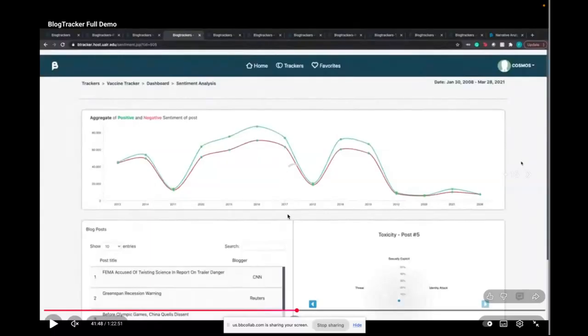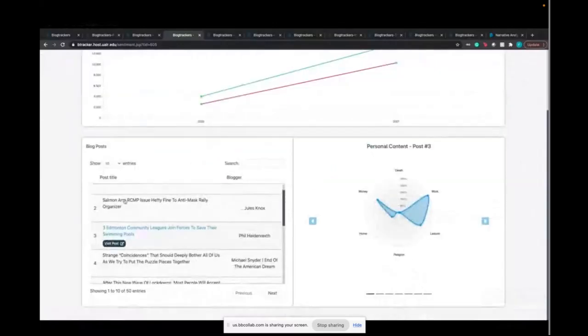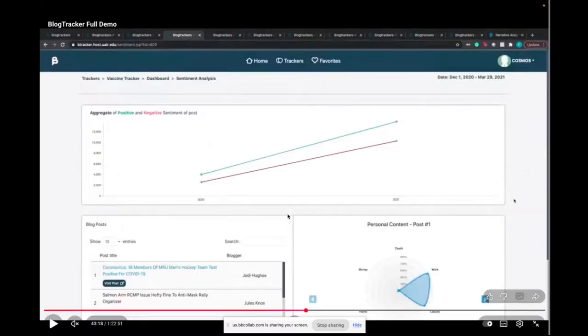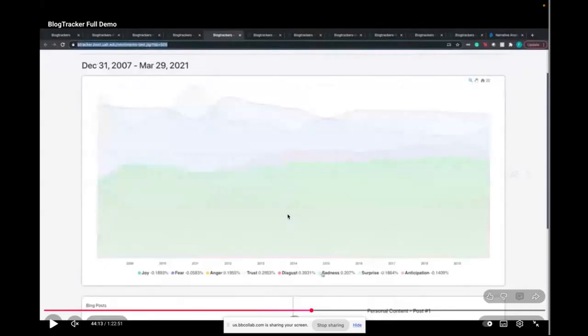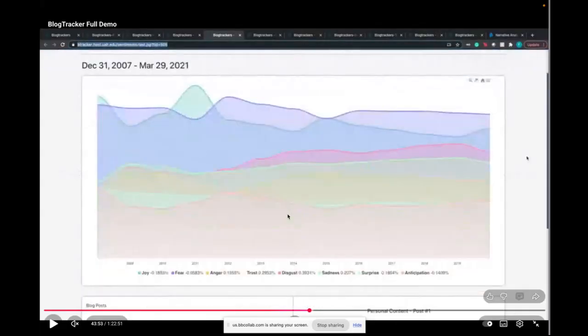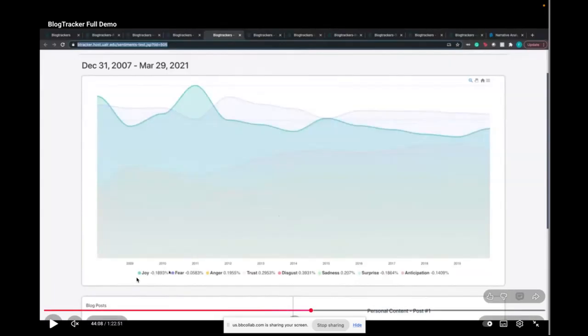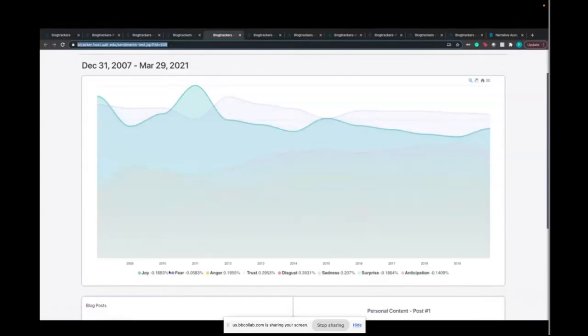The sentiment analysis basically tells us the toxicity of the post, like whether it is a positive post, and it can show us a graph of the positivity, the negativity, and everything. Here the user is comparing different blog sites together and identifying the trend. We can see the blue is for joy. We can understand the different sentiments from this.